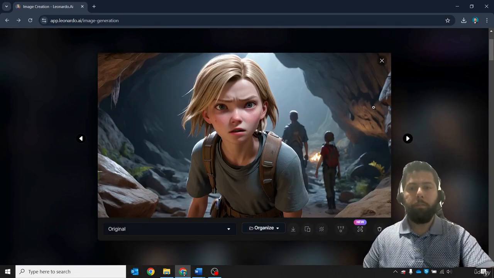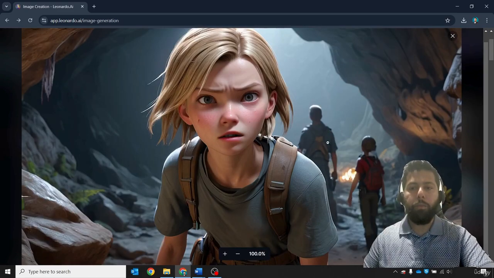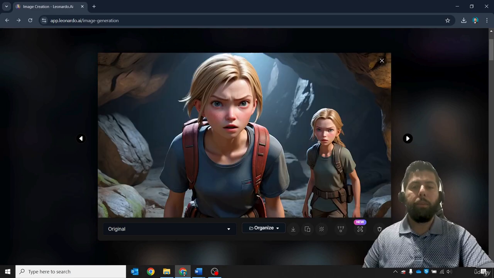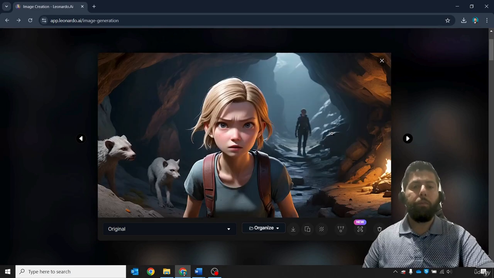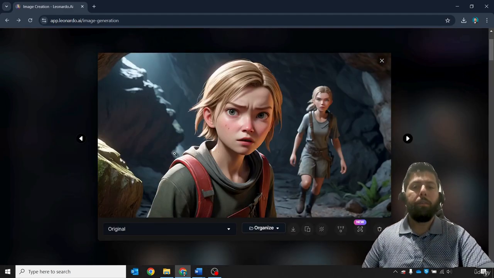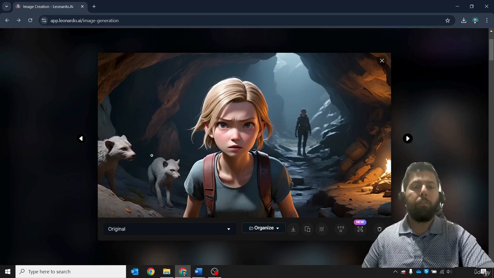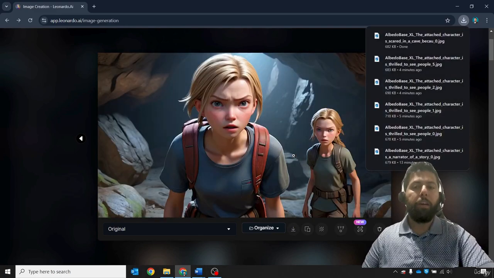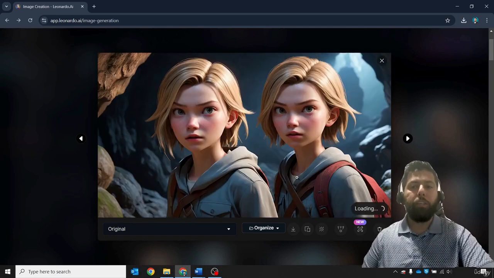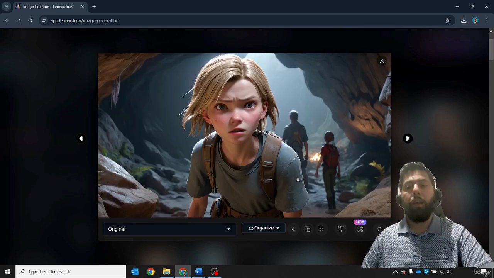So that won't work. This might work, although this looks to be a female character. But again, this is something we can edit. I don't think any of the other ones here will work. Okay, that does show a wild animal, so that's interesting. Maybe. All right, so we might be able to use some of these. I'm going to download it for now, but we may not necessarily go with these. Okay, so it is just a good idea to grab a collection of potential images and then later on assess and see if it would be worthwhile.